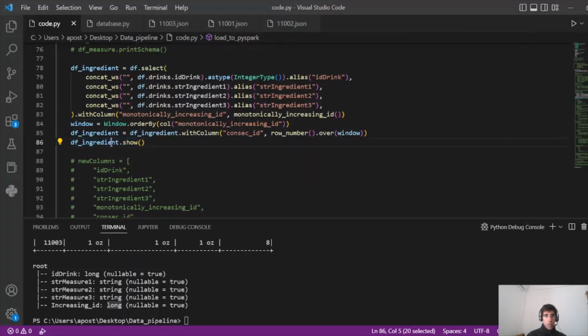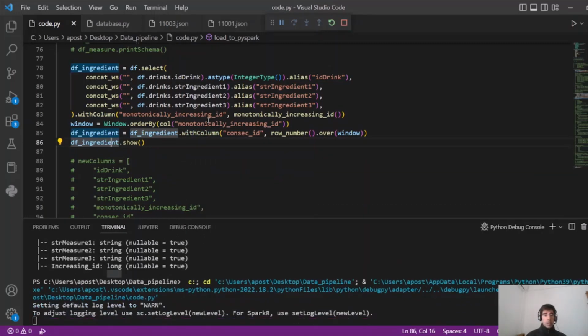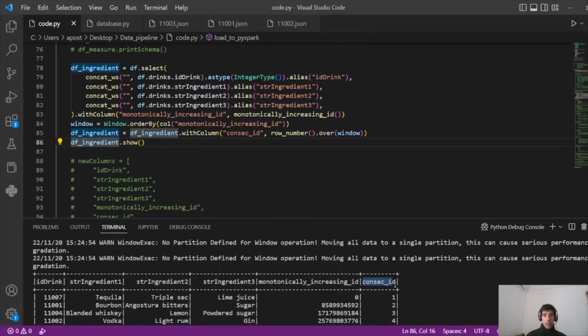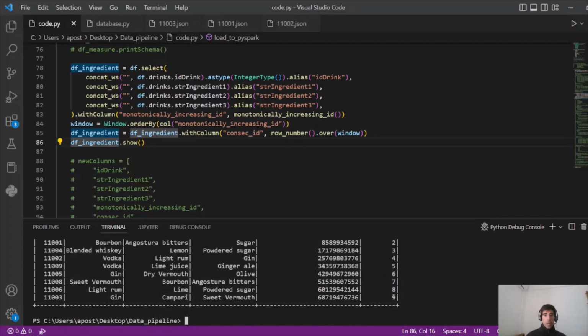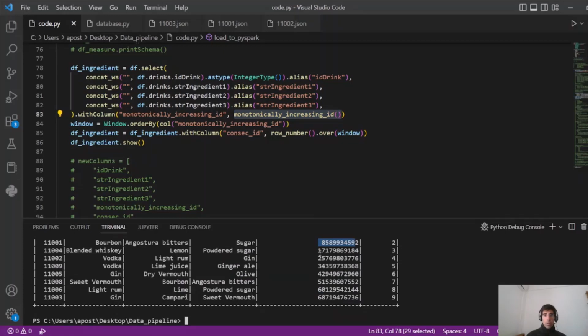So let me run this. You will see the results. You will see what I'm talking about in just about 3 seconds. That's the second way of creating a sequence in PySpark. You will see we have an extra column here that has unique identifiers for each record in the dataset. Now, this function here, monotonically_increasing_id, provides a unique number for each record. So these are random numbers, but unique numbers.